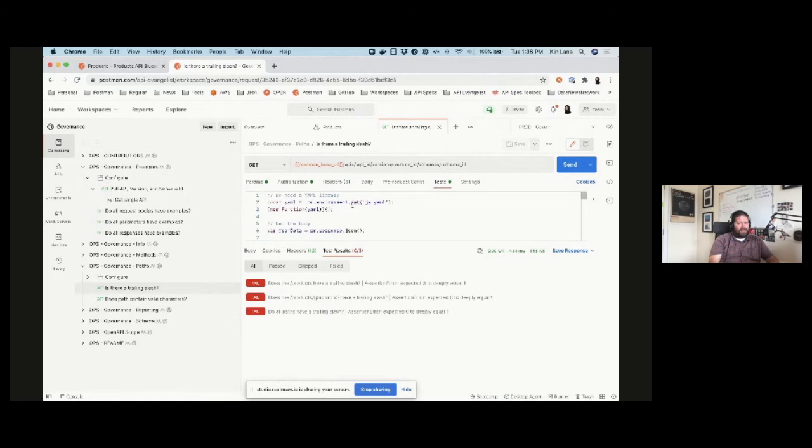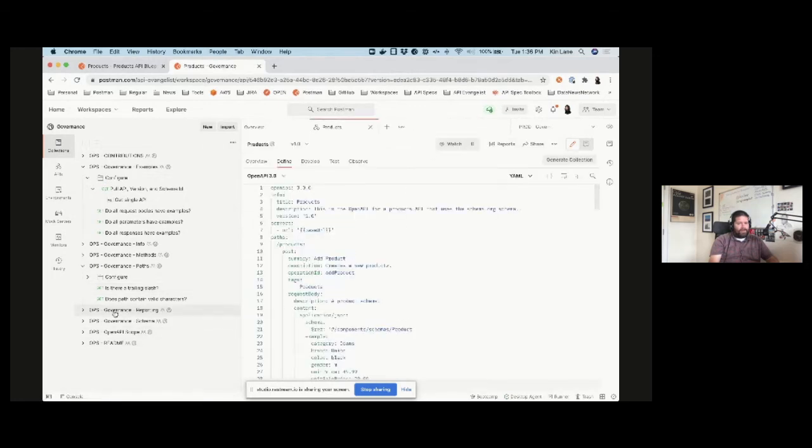This just uses the test scripts to implement all of this. So each of these questions are kind of portable. You can share them. You can organize them into different folders or different collections.